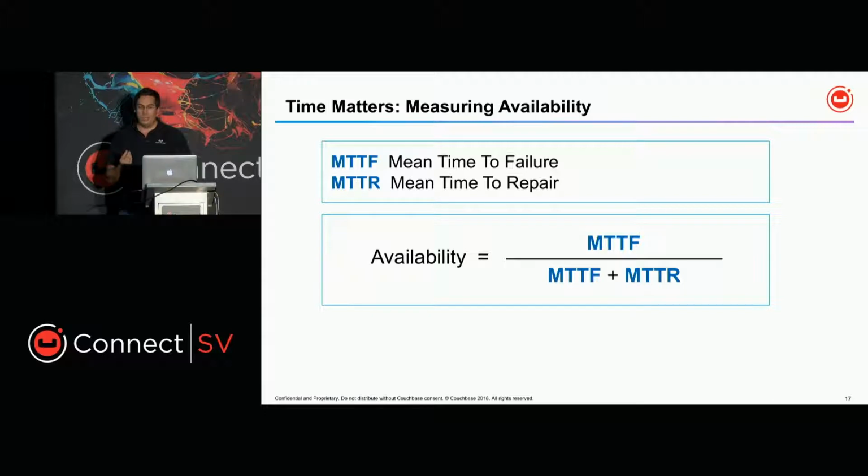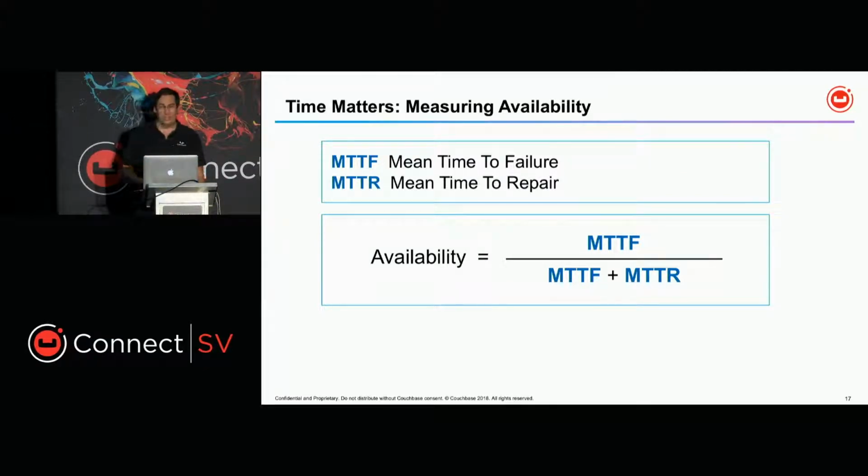Now, how can we define availability with those two? Well, we take the mean time to failure and divide it by the mean time to failure plus mean time to repair. Now, what gets immediately clear is that the mean time to failure is totally unimportant if the mean time to repair would be instant, right? Because if we have a failure, the quicker we can repair, the less we actually need to care about the mean time to failure. Now, one interesting case I've been thinking about: imagine you're building the Mars rover, right? So you're sending the rover to Mars, then you probably don't care about the mean time to repair at all, right? It's one special case where you want the time to failure to be as long as possible out there.